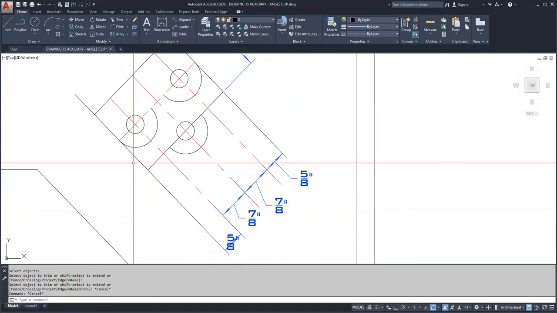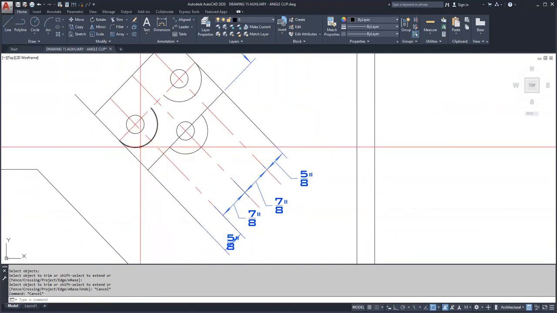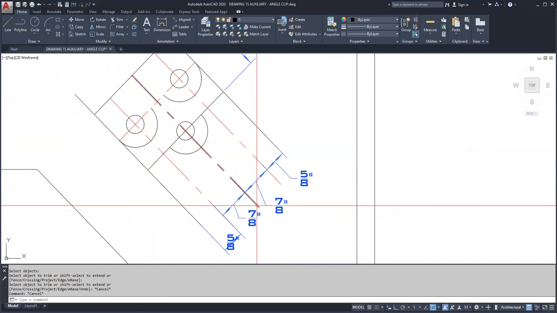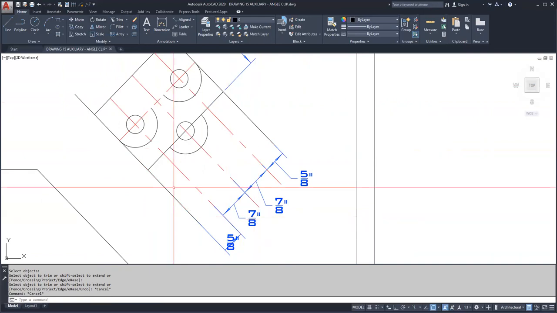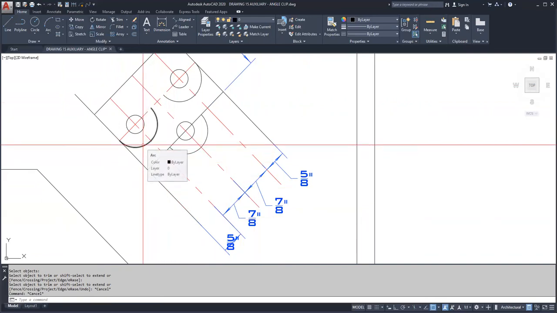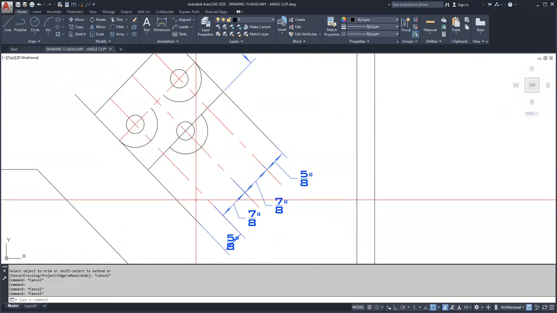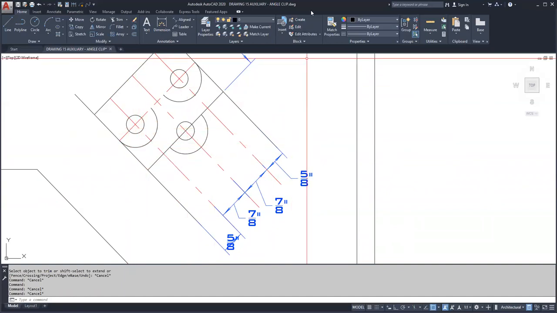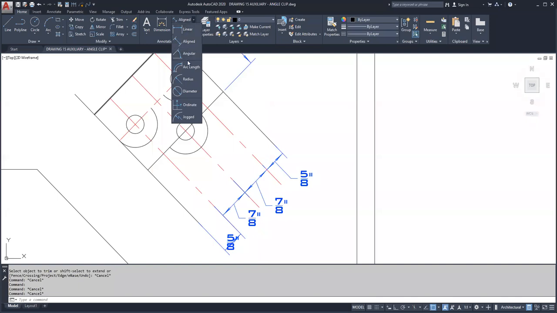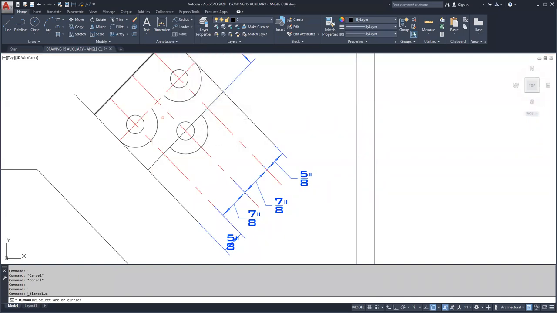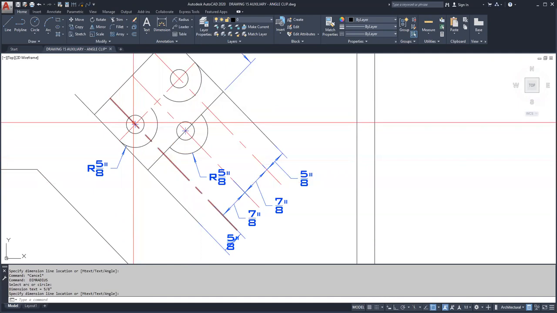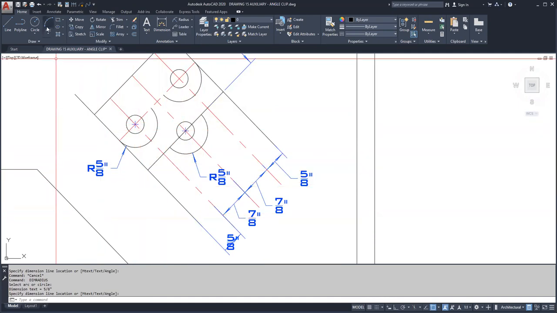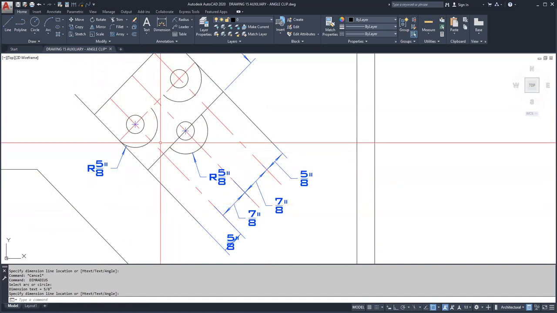Now the trick to getting a nice arc to fill in here, a nice tangent arc, is to add the number of the two arcs that it's coming into. So what does that mean? 5/8 plus 5/8 is what you're going to have to add up. And that's going to equal 1 1/4. That's 5/8, that right there. This is 5/8. So 1 1/4 away from both of these centers is where I'm going to find the center point for the arc coming back.